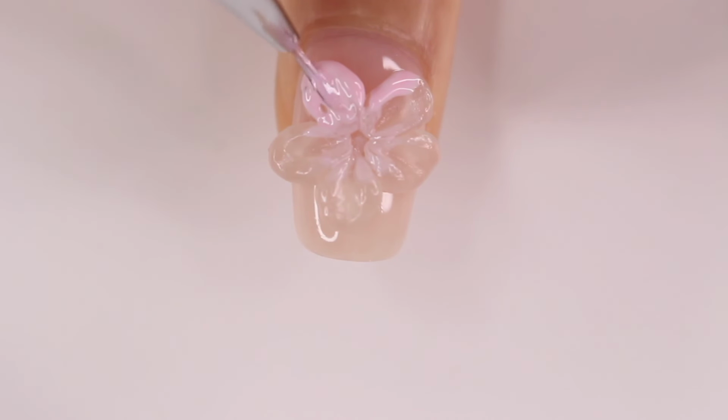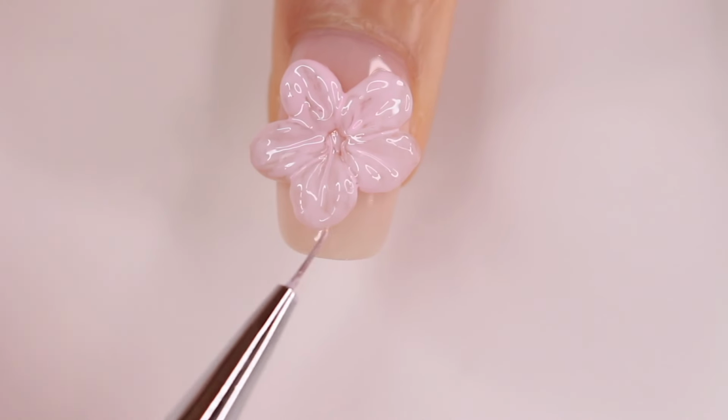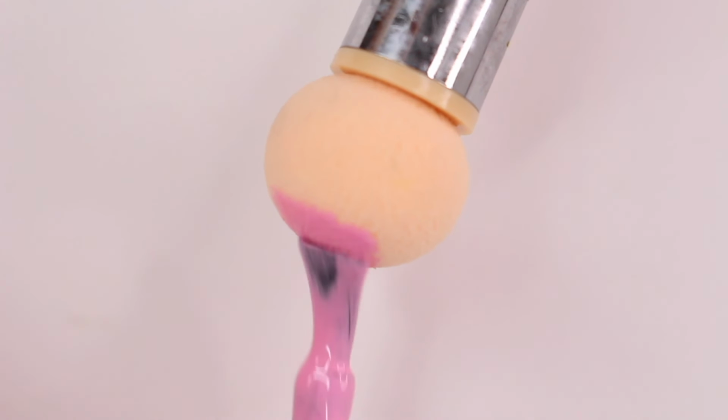Yes, I'm using the smallest brush ever because I know this has a lot of texture to it and I didn't want to take away from the texture. So I started painting that on. But this is also not the most opaque color, so I wasn't loving this. I ended up just wiping that off with rubbing alcohol, which is one of the benefits of using gel nail polish. And I just decided to go back to the original idea.